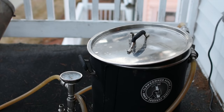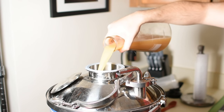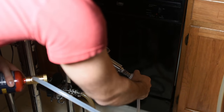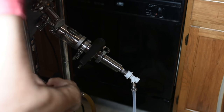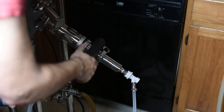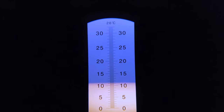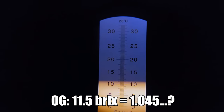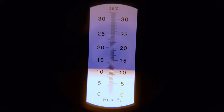After 15 more minutes had elapsed, I ended the boil. I took the whole setup inside, hooked up my chiller to the sink, and began chilling. I let the wort chill down to the groundwater temperature of 65°F and then pitched the entire yeast starter. At this time, I aerated the wort with pure oxygen using a carb stone for about one minute at full blast. Alternatively, you can splash the wort aggressively into a sanitized fermenter for slightly lower but similar dissolved oxygen levels. I recorded a surprising original gravity of 11.5 Brix — 1.045 — exactly the same as my pre-boil gravity, which I think may be due to the wort stratifying when I took the sample.